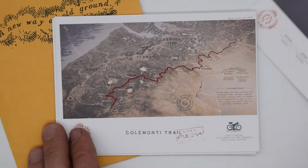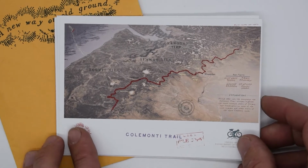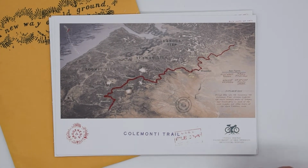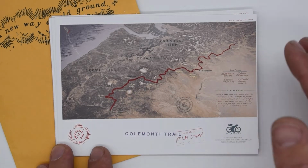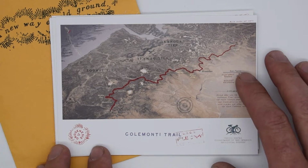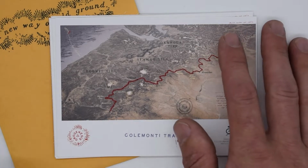This weekend's goal is to fill in one of the gaps in a tier of the trail that's just a little ways into Washington, just north of an area called the Dark Divide. Really cool. Very ancient trail, does need a lot of work and upkeep to be viable again.